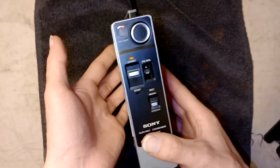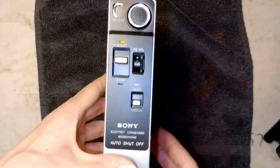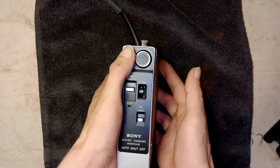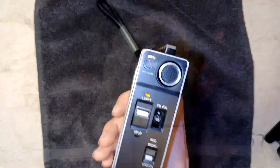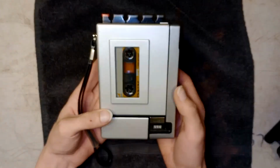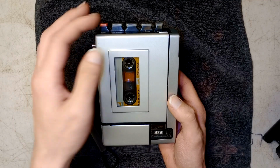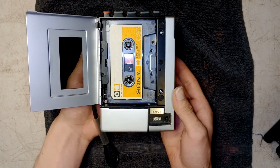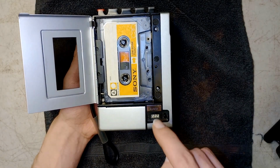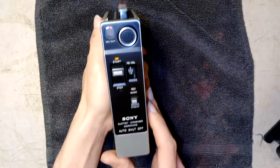So you're probably wondering what's so special about this Sony Walkman. Well, there's a lot special with this. This is the second generation of the TC50. This is the TC55. And this Walkman had a very important purpose with the Apollo 11 moon mission. This Walkman was designed for the astronauts to voice record what they saw on the moon. That's what this was designed for.